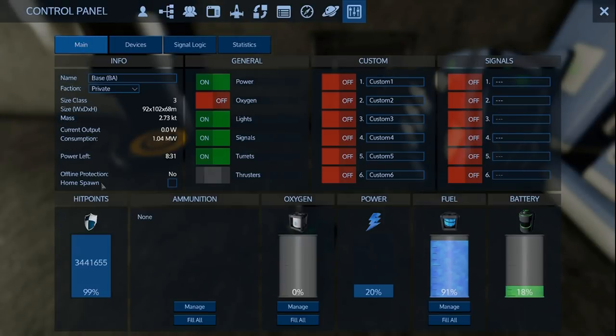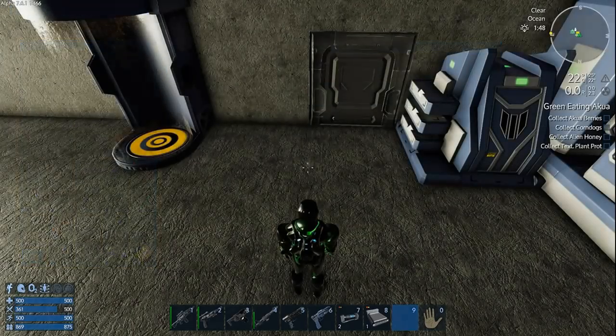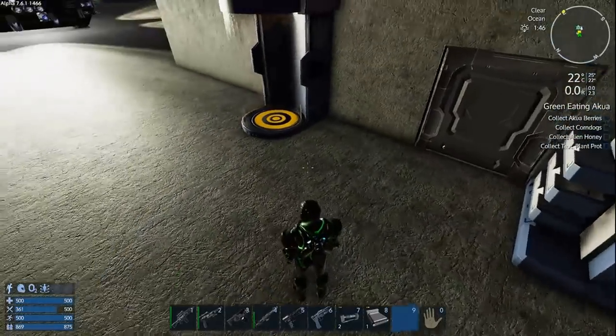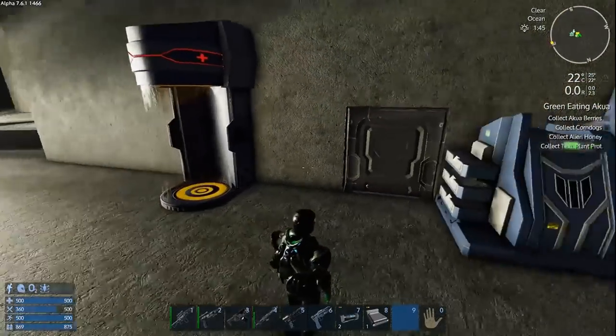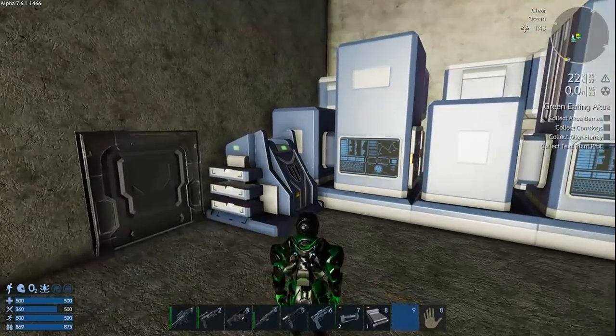Okay. Let's go into the small ammo box and throw this in there. So we've got ammo ready to go. Well, I guess we should trigger the drone base attacks then. Although it's going to be dark really soon.